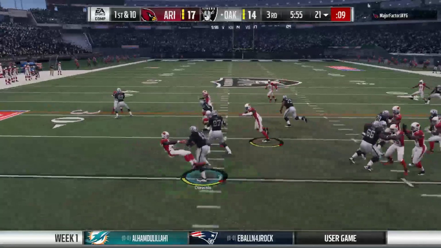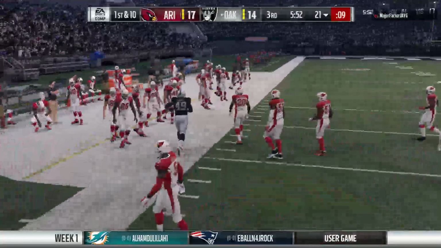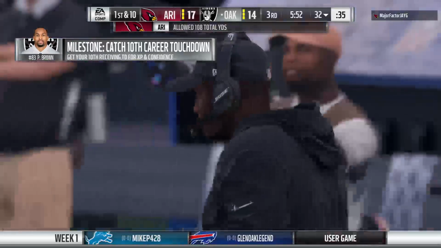From the shotgun now, here's an inside give. And he is out of bounds, getting it across the 30-yard line. That one will go as a gain of 11. Raiders having a first down as well.